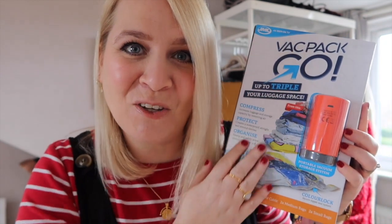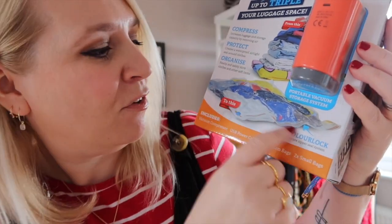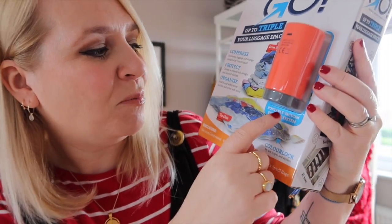And we know we have all sorts of storage bags and ways to maximise storage, because we don't have a loft, because I sleep in the loft. And I was very excited because JML got in touch with this Vac Pack Go. Guys, you know I've always been on the lookout for these. So this is a portable vacuum storage system.